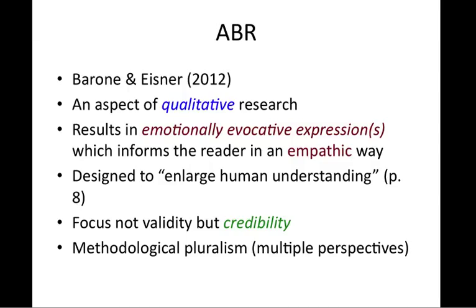And finally, one of the other things in this first chapter that Barone and Eisner really discuss and focus on is that art-based research is a part of this whole idea of methodological pluralism, looking at things from multiple perspectives. You don't have to be using one focused epistemological way, one way of looking at the world, one ontology, but looking at something from multiple views, and thus gaining a broader understanding and even a more in-depth understanding of a particular experience that you're focusing on.